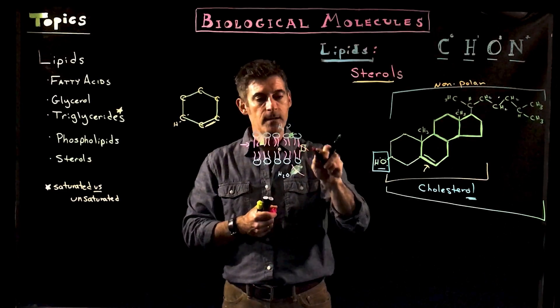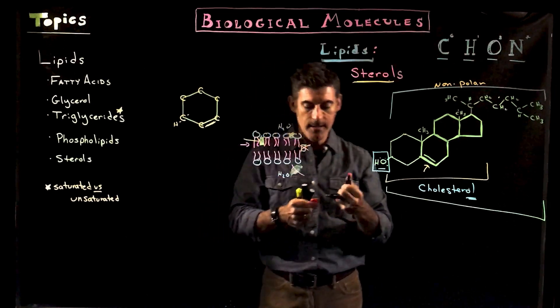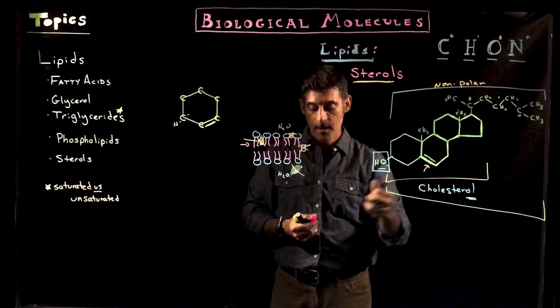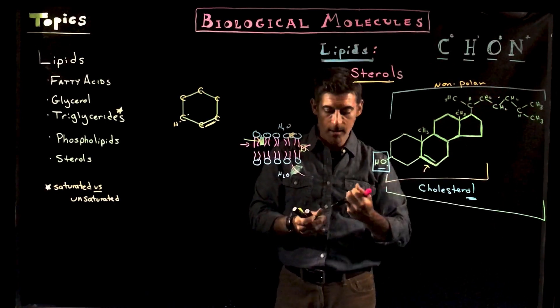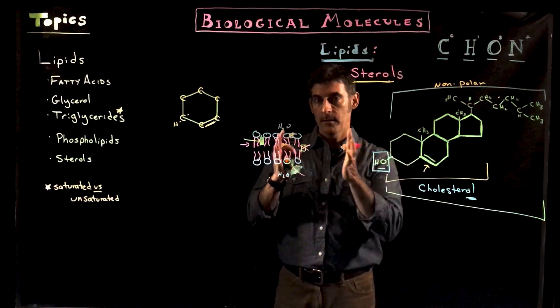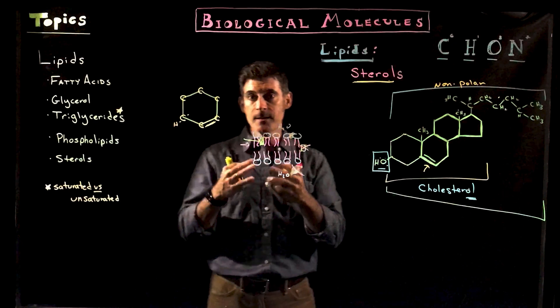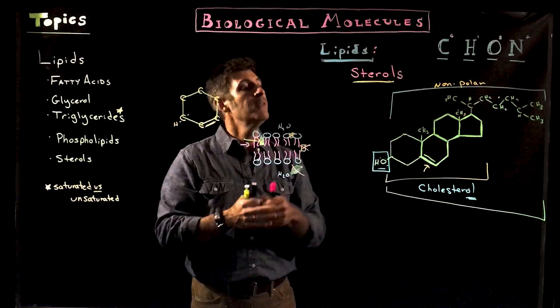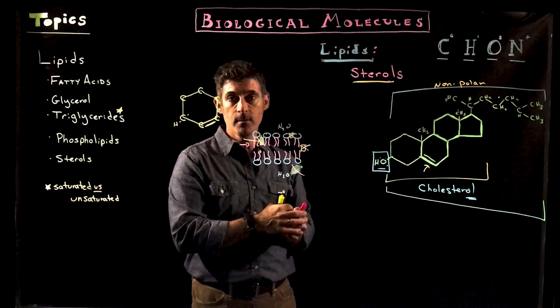So, you wouldn't find it here. You wouldn't find it there. You wouldn't find it here. It has to be located there. And the explanation for that really has to do with the structure. So, for you to understand the structure, not necessarily to draw it, will be important as we start to look at how it is integrated into a membrane. If you want to be able to understand and explain that integration, then you need to at least be able to reference the structure of the molecule itself.